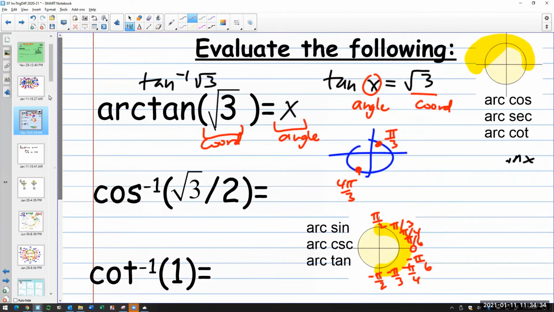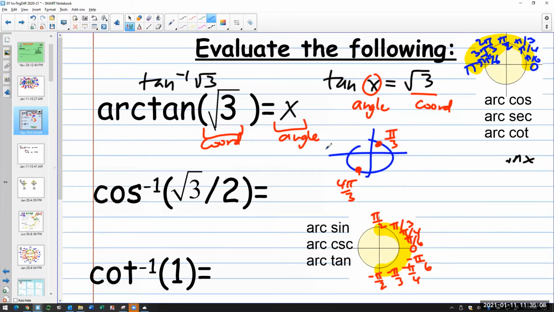The other ones are a little bit easier. These up here are just like your unit circle. So you're allowed to say 0 here, pi over 6, pi over 4, pi over 3, pi over 2, 2 pi over 3, 3 pi over 4, 5 pi over 6, and pi. Guys, 1, 2, 3, 4, 5, 6, 7, 8, 9. 9 possible answers. That's it. You guys good with that? When they're asking for these arc answers. Of course, there are more answers if you had decimals in between. But I'm talking about numbers from the unit circle. These are the only ones you could have.